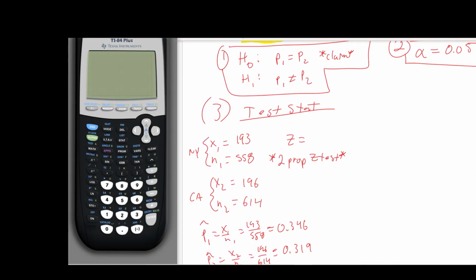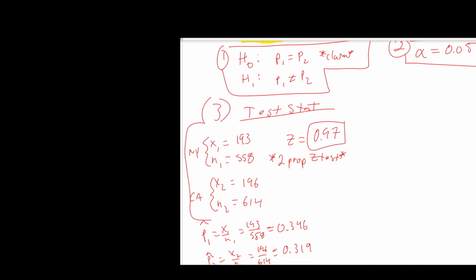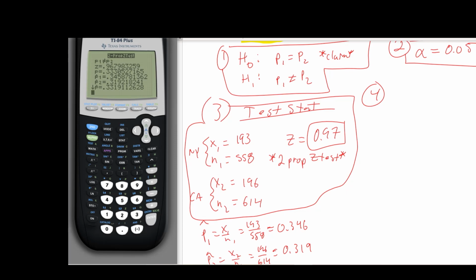We're here on the calculator, blank screen. If we go to stat, we're going to go all the way to test, and we're looking for the 2-prop z-test, 2 proportion z-test. There's your x1, n1, x2, n2, and then whatever our alternative says. Let's go ahead and type those in. This is a two-tailed test, yes. Let's go ahead and calculate. Our test stat is 0.968 if we're rounding. You only really need a couple decimal points here, so 0.97, I would say. And the p-value is pretty high, 0.333.